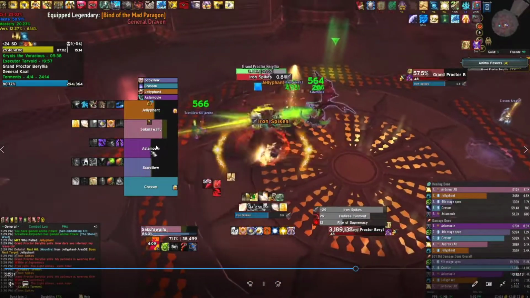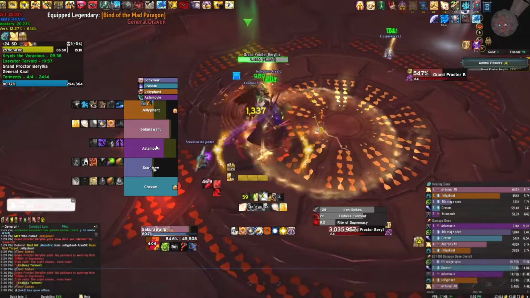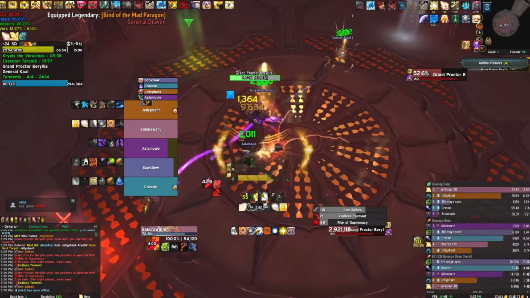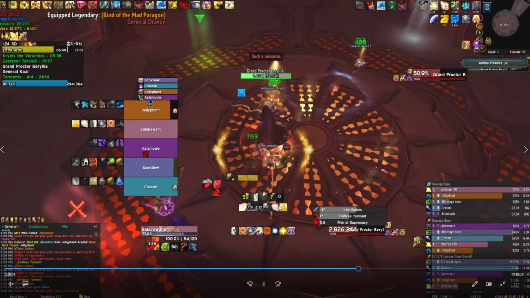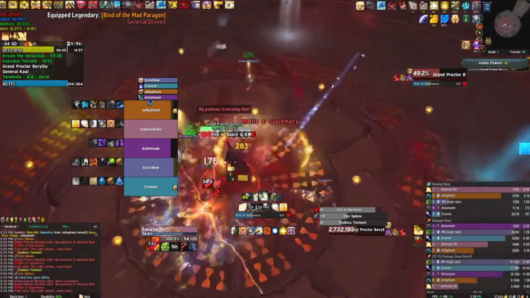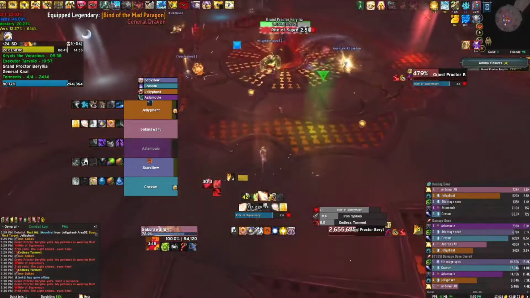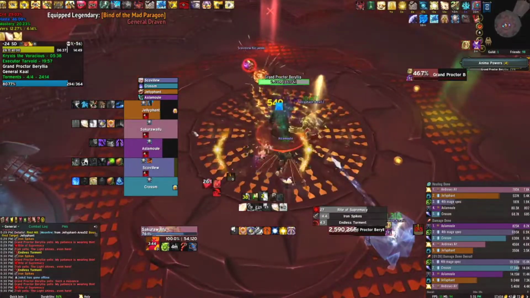Because I find it easier to heal myself while on the move than healing other people, especially as certain healing classes. It just is a lot simpler. So yeah, that's the idea. And then you just plan defensives, externals, healing cooldowns, and you want to have something rolling or something going for each set of these Rite of Supremacies and the channel that follows after, to keep the group nice and topped up.